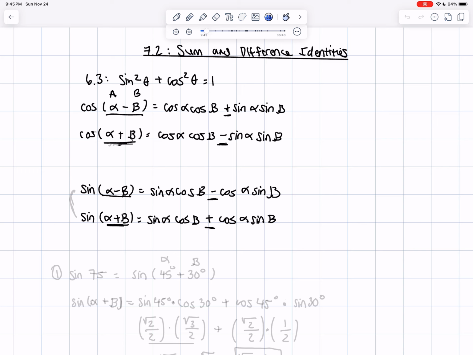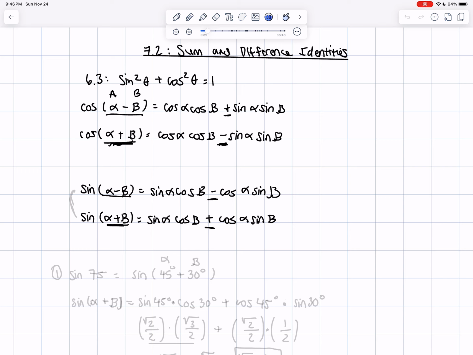So if you're calculating cosine in the homework, you're going to have to make sure to change the sign based on what is written in the initial. And if you're going to do the opposite, so if you're given the formula, you want to be able to find the opposite of that. So make sure you change the sign. So that's the difference between the two of them. So let's do a couple problems like this.